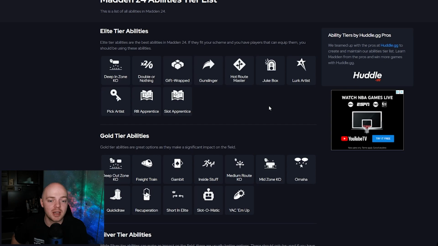But yeah, those are pretty much all of my favorite abilities that you guys should be using right now. Obviously, as the year goes on, 0 AP and stuff like that comes out, the abilities are going to change up a lot. So we'll make more videos in the future, but right now, in my opinion, that is the best way to set up your abilities on your team as of right now.